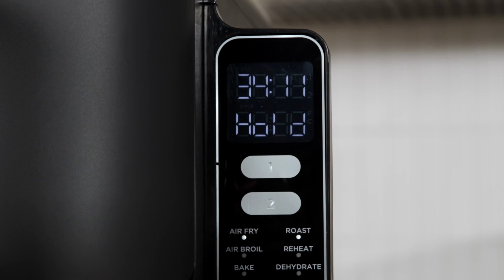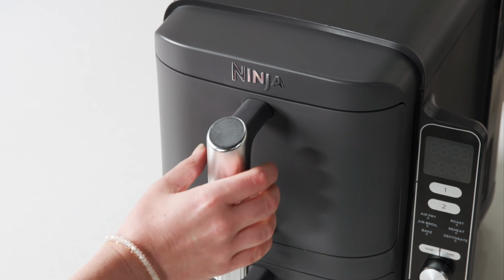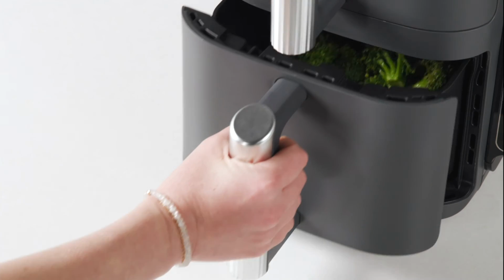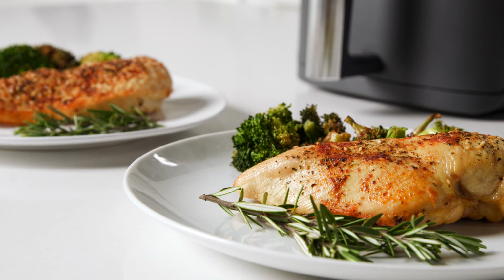The zone with the shorter cooking time will display Hold until it's time to start cooking. Even with different temperatures and cook times, both baskets will finish together, so everything is hot and ready at once.